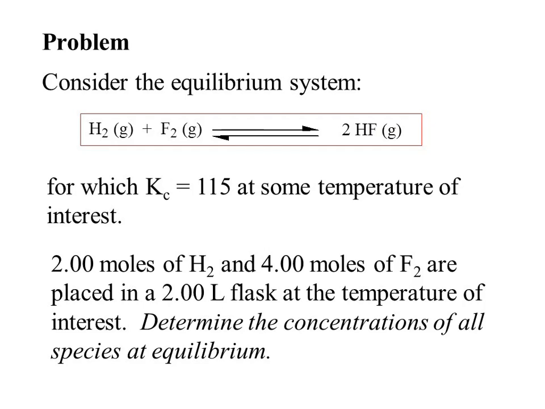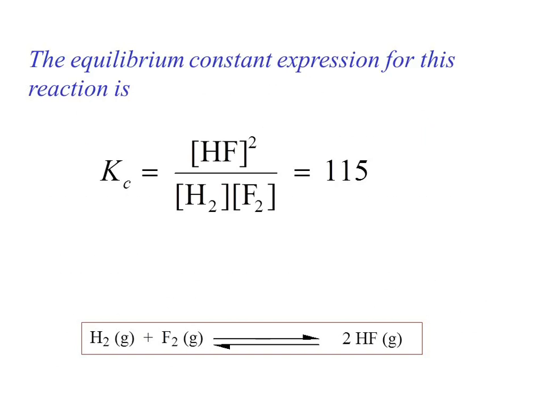So notice in this case, if you read it a few times, you're like, dude, there is no HF, and there isn't. That's one of those. And notice that they give us the value for Kc. So the equilibrium constant expression for that equilibrium looks like this. It's always products over reactants, and they're the molar concentrations raised to their stoichiometric coefficient.